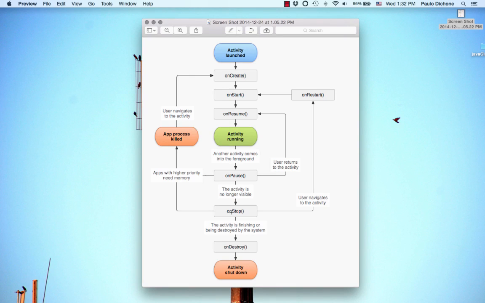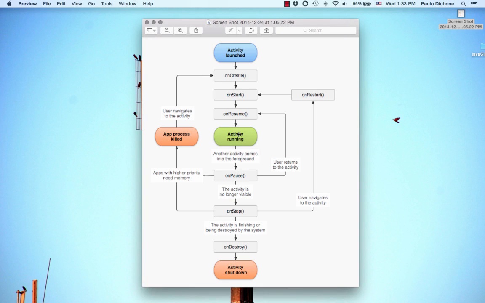If you're on stop and the user navigates back to the activity, it goes to onRestart, then onResume, and then shows the activity again. In our example, we only had one activity, which means one window. But the same concept works if you have one or two or three. And this is very important to know: if we have more than one activity, they are created and put on a stack.